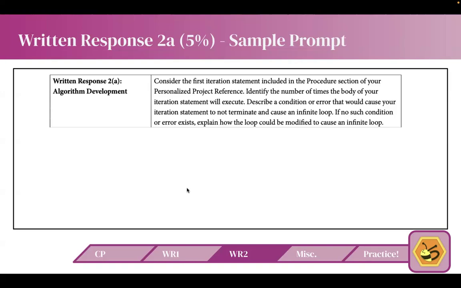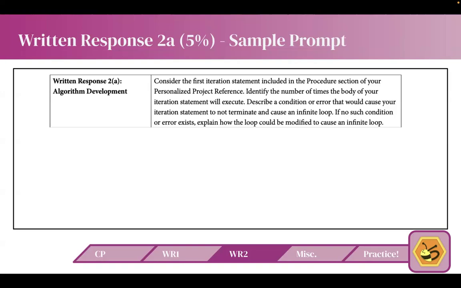Would it be like to do greater than one so the code always runs? Oh, so yeah. For this one, we'll see exactly what the scoring guidelines are, but essentially it's going to be dependent on your code, right? So that's why it's hard to talk about these, but you'll see. Could you just change it to repeat forever code? Yeah. So the idea is to describe an error. Yeah, so that would be considered an error, right? Anything that would cause an infinite loop should be considered an error, in my opinion.